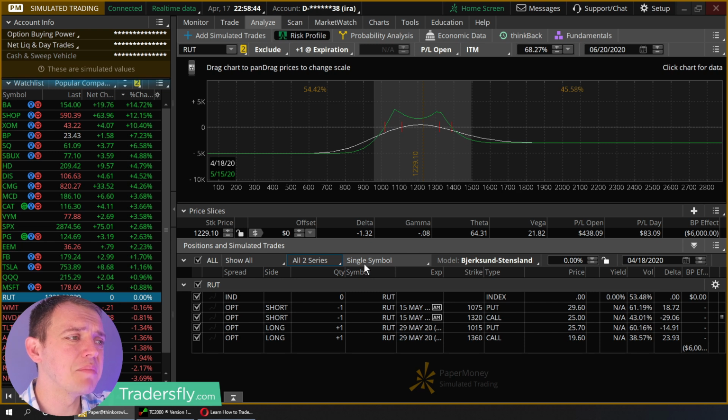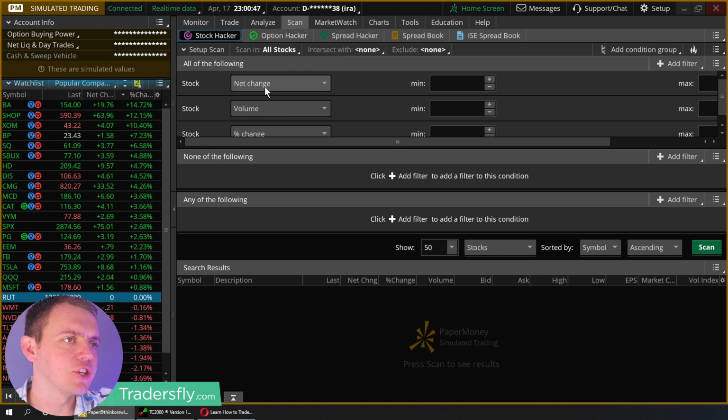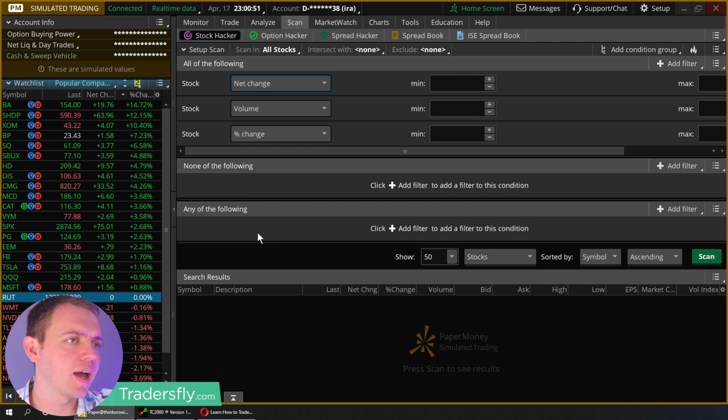So anyways, that's really the main thing that I use within this platform. I don't get into too many other details or nitty-gritties. So if you're trading options, this is the way to go, and that's about as complicated as it gets. There are, of course, many other things that you could do regarding scanning features. So they do have some things you could scan if you want to play with that.